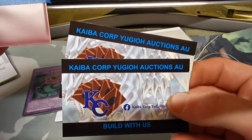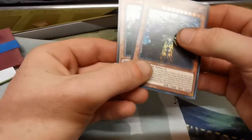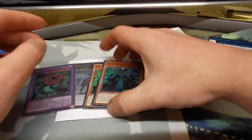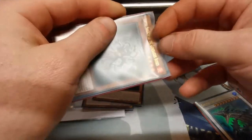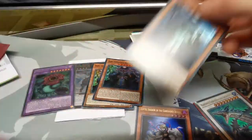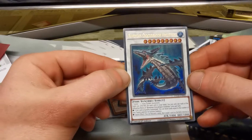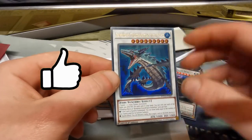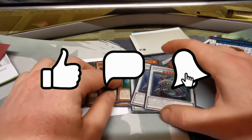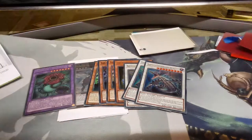Head over to the page on Facebook - Kaiwa Core YuGiOh Auctions Australia, check it out, good deals guys! We have a couple of copies of Har Generator. Boss storms - I have my Generator deck ready to build! I have everything I need for it now. We have a couple of copies of Har and three copies of the Ravenous Rocker Dragon. I am a real big fan of this card - some generic Level 9 Synchros, it only needs one Tuner and one non-Tuner monster. I'm picking up as many copies as I can if I can get them at the right price. Thank you so much Adam!